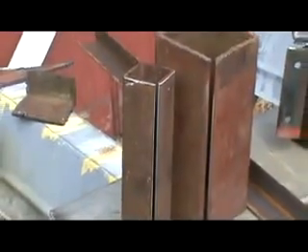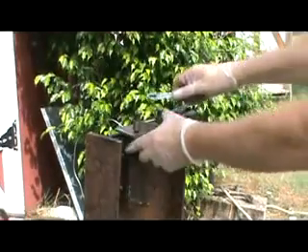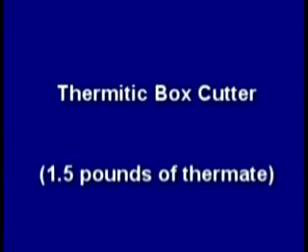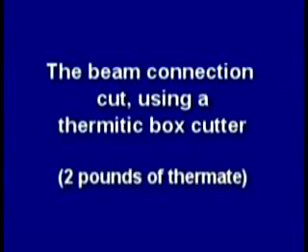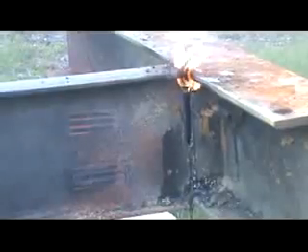Using an ordinary steel box tube with a slot milled along one edge, welding the bottom and using clamps on top to hold the powdered thermate in, I bolted it to a steel beam vertically. I called this device my thermitic box cutter — with only one and a half pounds of thermate, or less than one one-hundredth of what the National Geographic experts used. Not only was I able to melt steel, but it also sliced a vertical cut. So I made a slightly larger thermitic box cutter and used two three-eighths bolts drilled and tapped on one side of the connection. It only took a slight twist to break it completely off.